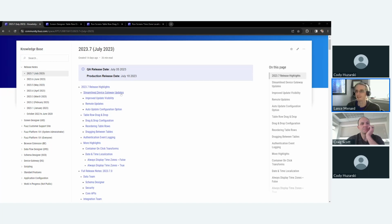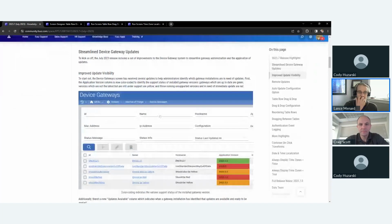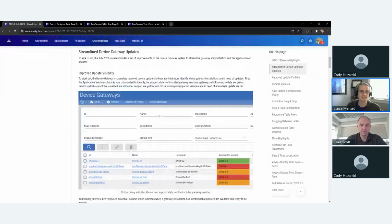The first part of this, we're going to be showing off some significant updates to the device gateway. To give a little background, the update process for the device gateway has always been a manual situation where somebody would go to the Fuse apps page in Fuse, download the latest installer, and then run that to update the device gateway.